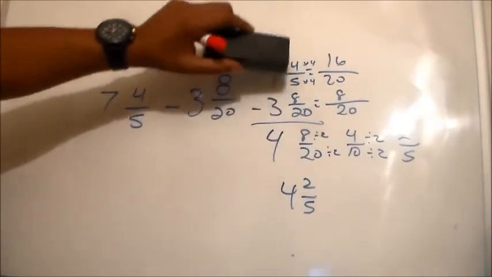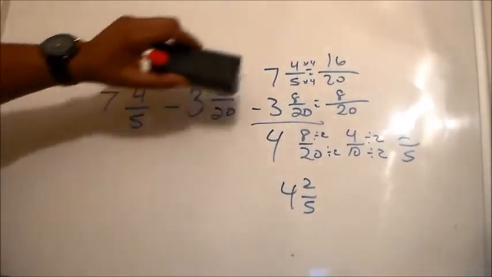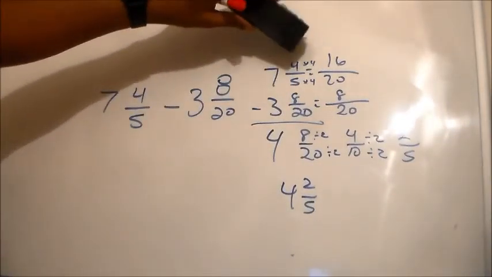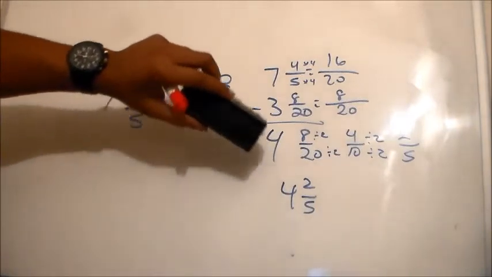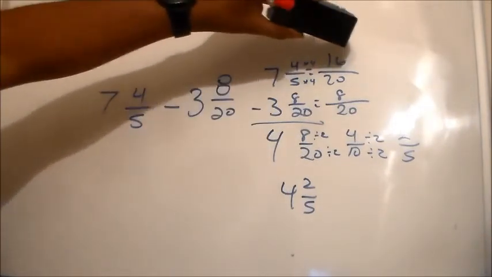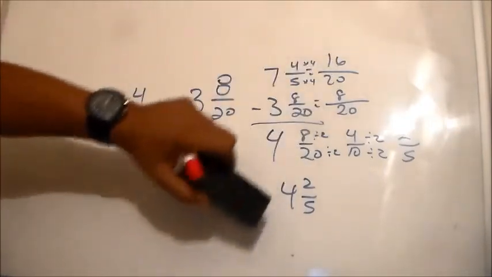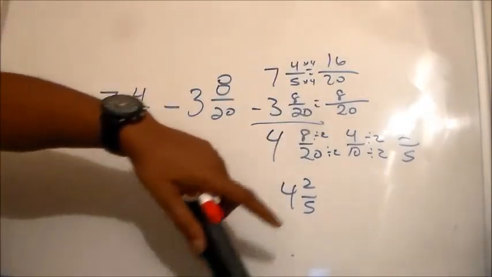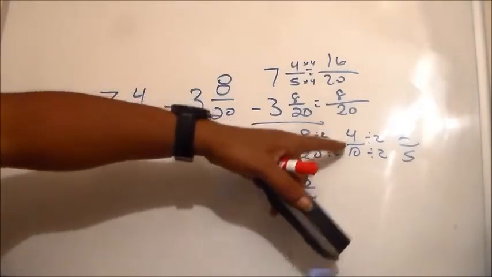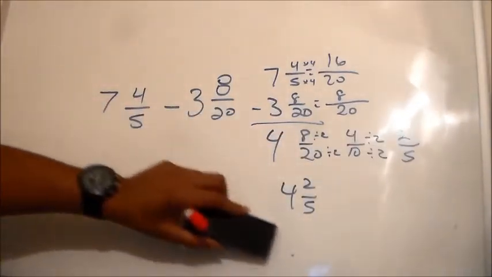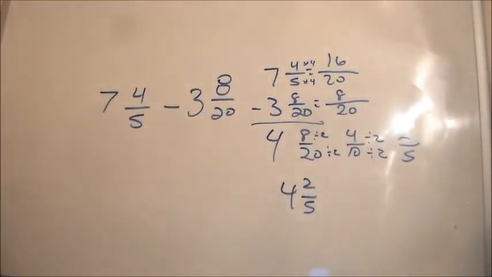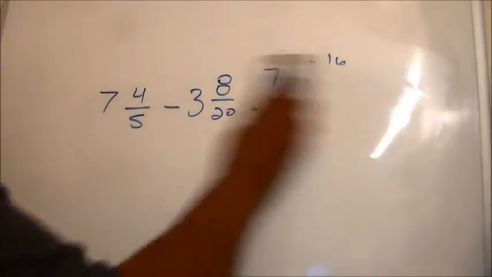The whole numbers, they do what they do. But the fractions, you have to rearrange them. You have to convert them. 4/5 had to be turned into 20ths. So it's actually 4/5 is equal to 16/20. And then we can do this subtraction. 16 minus 8 gave us 8/20. And then we divided by 2, got 4/10, 2/5, and our final answer, 4 2/5. I love math, you can tell, right? Okay, let's try another one.